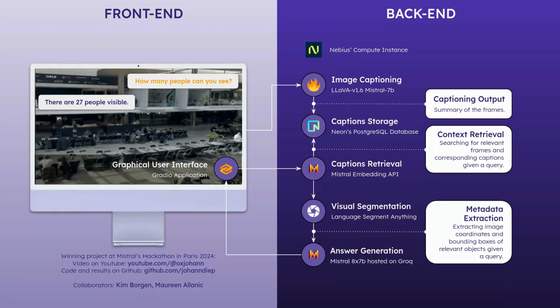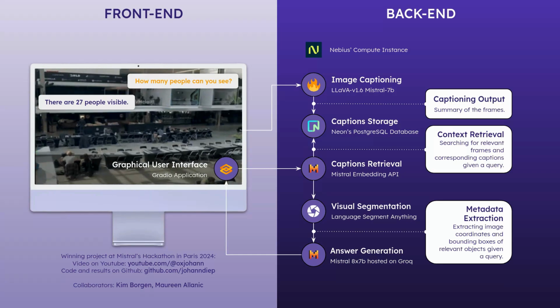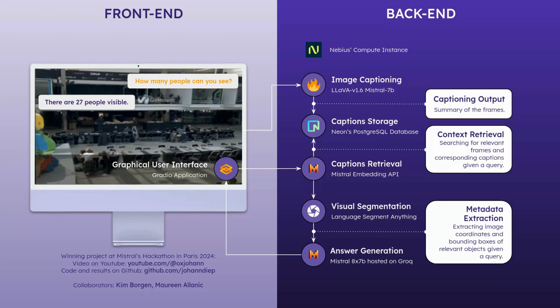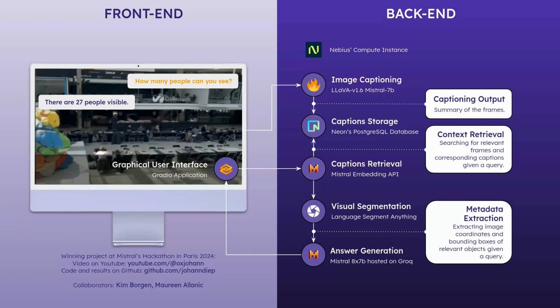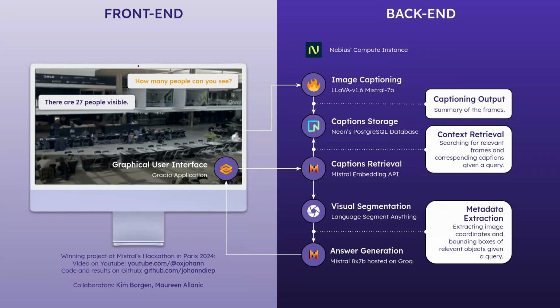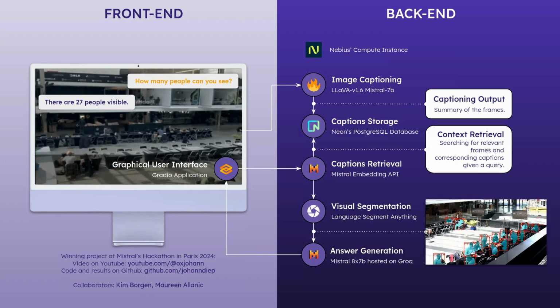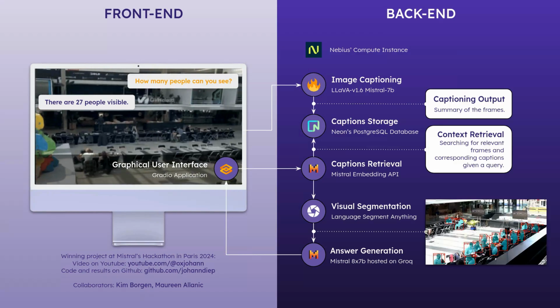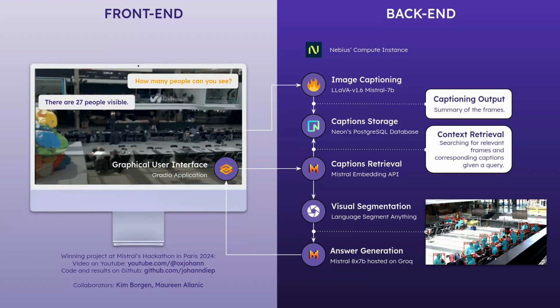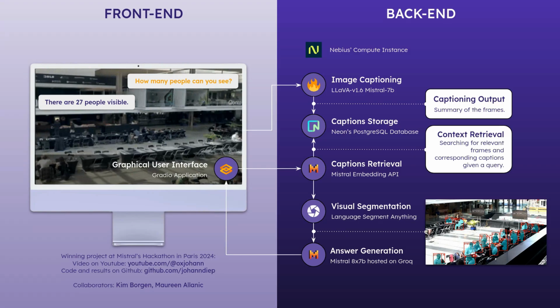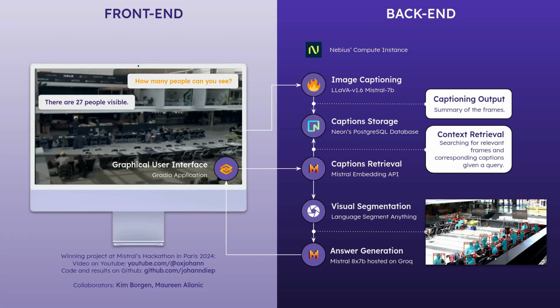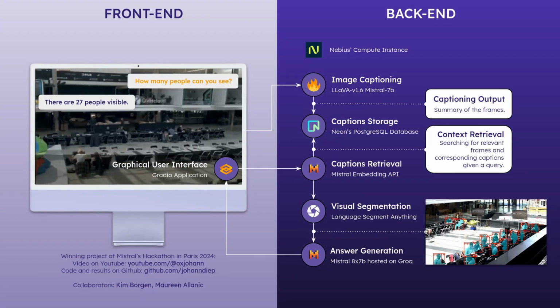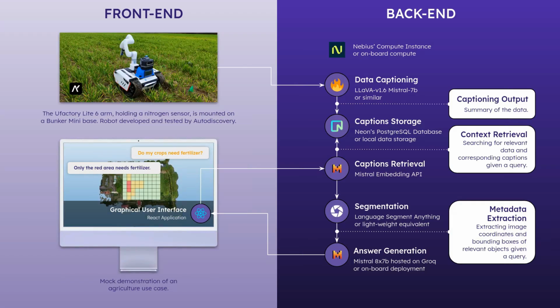One weakness of these captioning models is that they often only provide high-level qualitative descriptions and leave out quantitative details, such as the exact number of people in a frame. To address this, we use a visual segmentation model on the retrieved frames to draw bounding boxes around objects, which provides extra meta information for the LLM to formulate a concise answer. Now, such a pipeline consisting of open source and relatively small models loosely coupled to each other can be deployed for robotics as well.